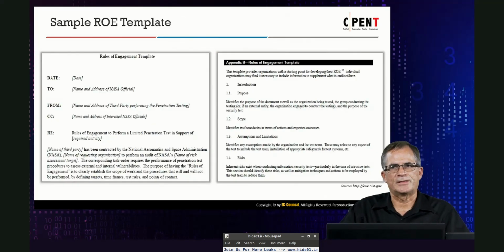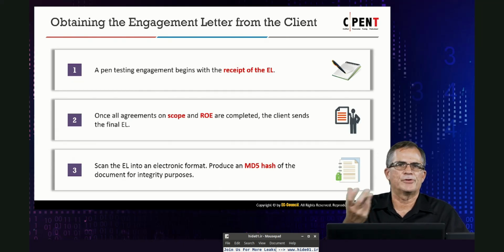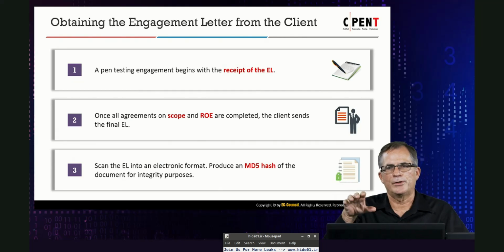All right. So here's a template for you. Again, as I said, a lot of these templates are available. This one's actually from CSRC NIST. This is a NIST template, so you can go to these websites and get their latest templates to help you with your paperwork. Engagement letter from the client. This is the formal letter that comes from the client to tell you the engagement's ready to begin. Remember, there's written authorization and permission. This is your written authorization and permission saying you're able to do what you're able to do.